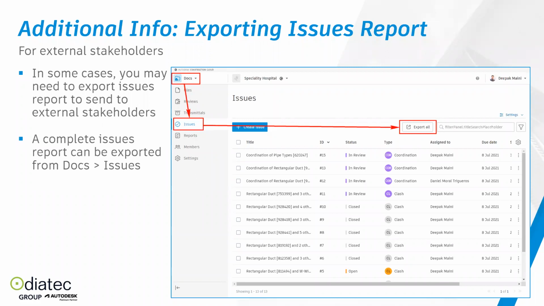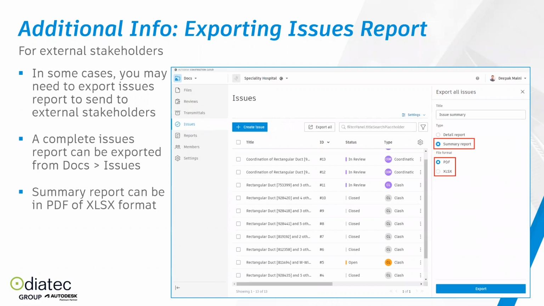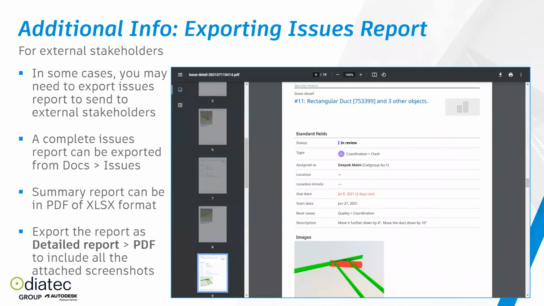Perhaps there are clashes with their models, for example, and you're able to export those reports, like I said, to PDF or Excel. Those reports can be scheduled as well, and sent out to the responsible parties automatically. So if you have a mechanical engineer, electrical engineer, and structural engineer, you can automate the report for their relevant issues, so it will be customized to each person or each company and sent out at the same time, but it will only pull in their issues. It won't pull in every other issue in the platform. So it will customize it in a bespoke way like that.